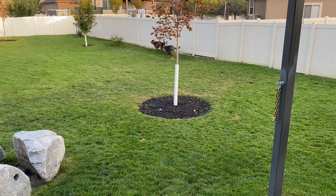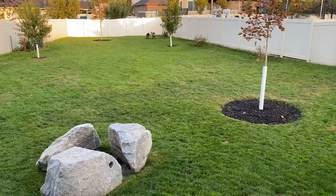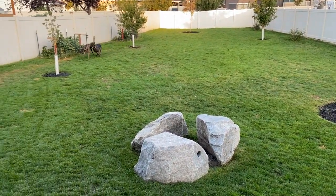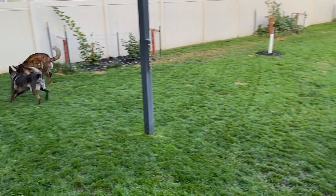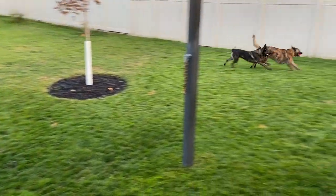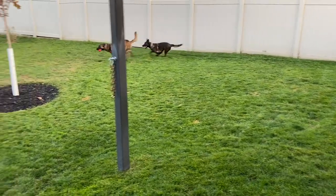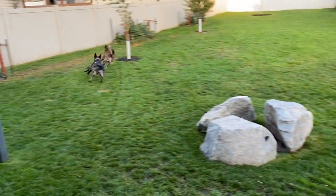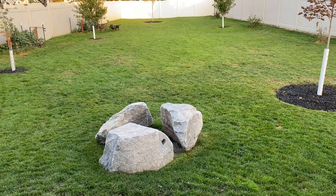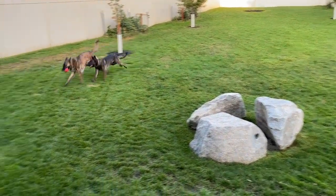So you can see the dogs go pretty hard on the lawn, and the lawn has to put up with quite a bit. In contrast, my front yard, I don't have any footage of it, but it's pristine compared to this backyard. So the dogs make a huge difference. If you're thinking about getting dogs, just realize that your lawn's not going to be perfect, and it's really not that big a deal.